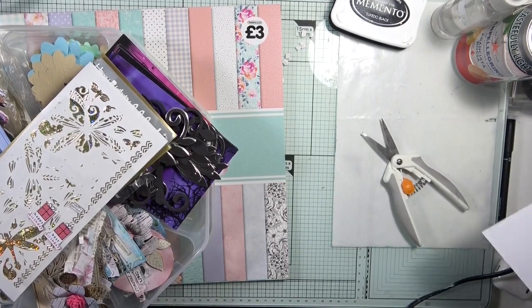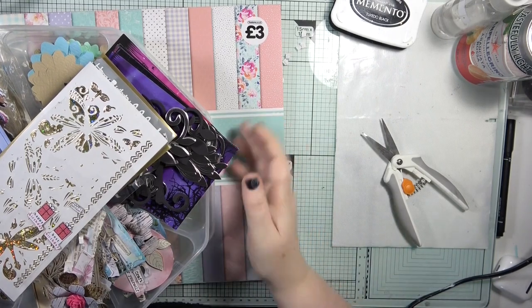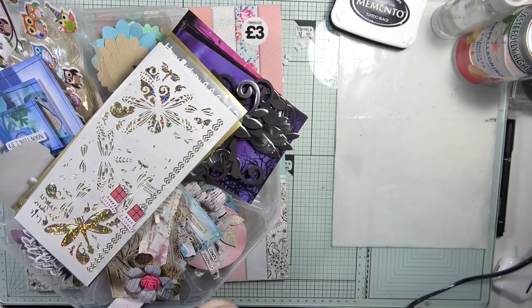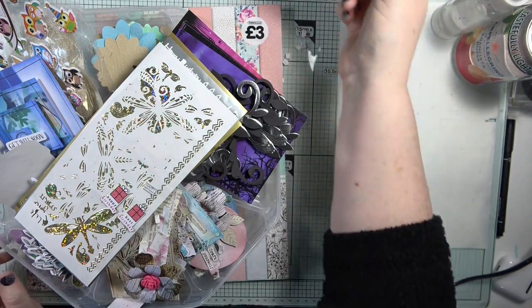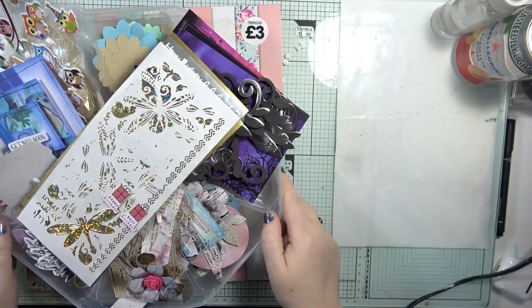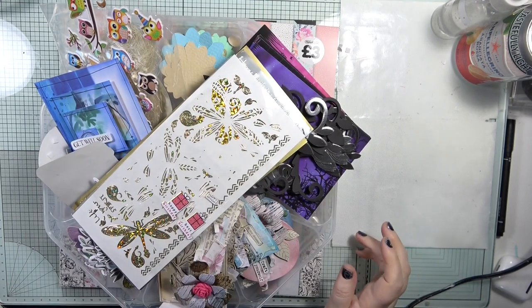It's Dawn here. So I'm just having a look to see what's on my desk. I've just gone through my bit box and I have created my very own bit box for this video. So as you will see from the title, this is how many cards can we create, and it's using another 12 by 12 paper pad. I'm just putting my ink pad away.